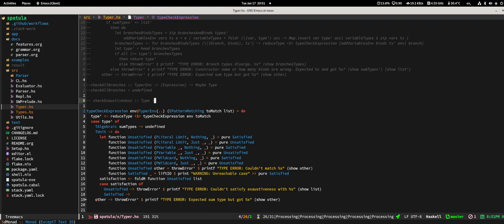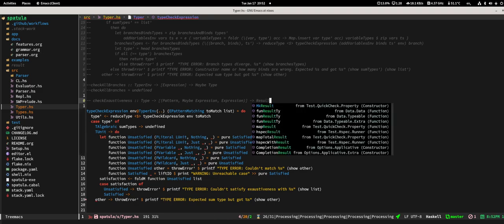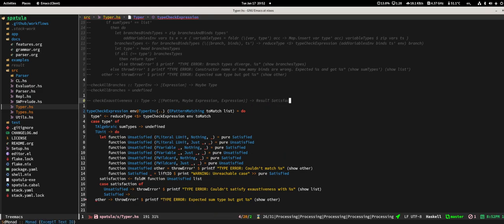I'm just adding here because I'm going to forget. So pattern, we have a maybe, and we have a branch. Don't need the branch, but yeah. Okay, what are you talking about? What code do you want me to move? So the satisfied branch, right? The code you were about to write there, the one to generate the binds to type check the changes and see if all the branches are the same.